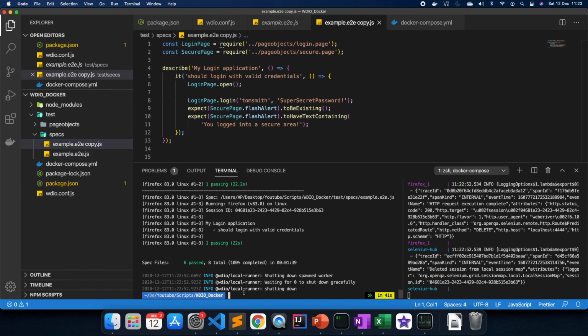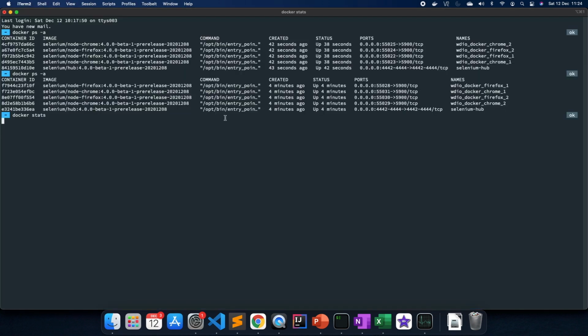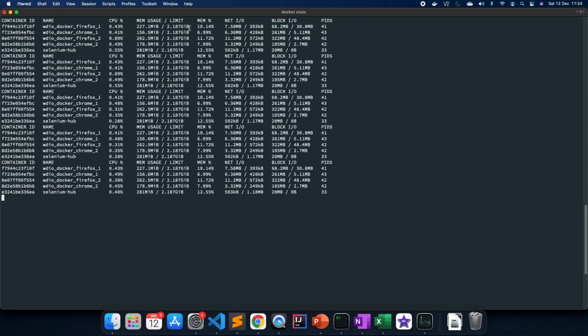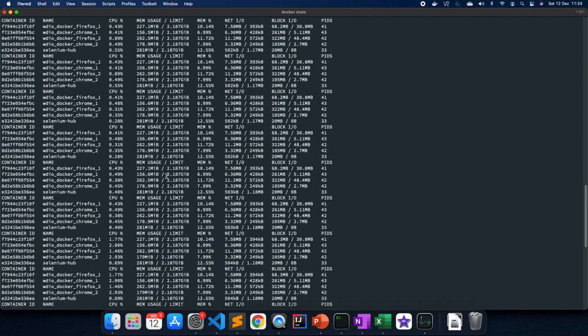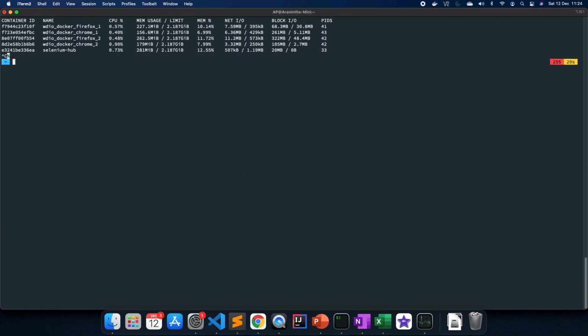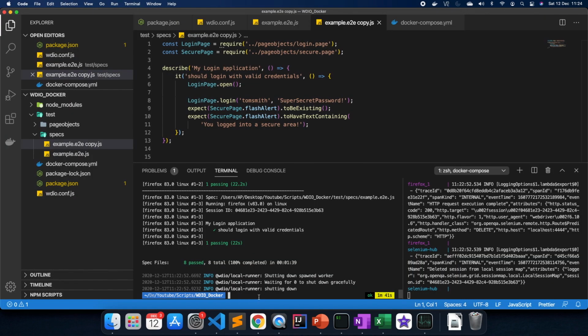So now if I start to run, before we run that, Docker stats will give you all the containers that are available, and how much CPU they are consuming, and how much memory they are consuming. So I have limited it to 2.25 GB of memory. That is something which I have restricted in this particular file. So now what we'll do is see what happens when we trigger the scripts.